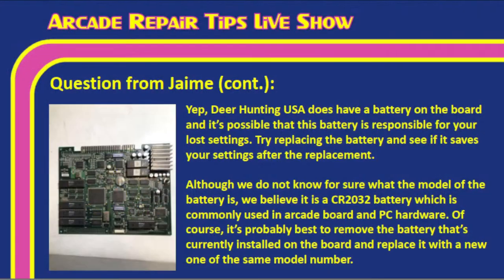Let's go ahead and throw this up here, Tim, so we can kind of talk about it. Yes, Deer Hunting USA does have a battery on the board, and it's possible that this battery is responsible for your lost settings. Tim, I took a picture of the board that I found online, and we have it there, and you will see that coin cell battery. So try replacing that battery, and see if it saves your settings after the replacement.